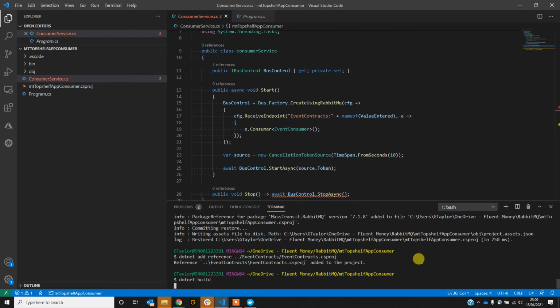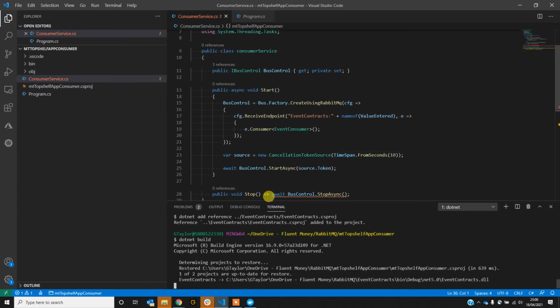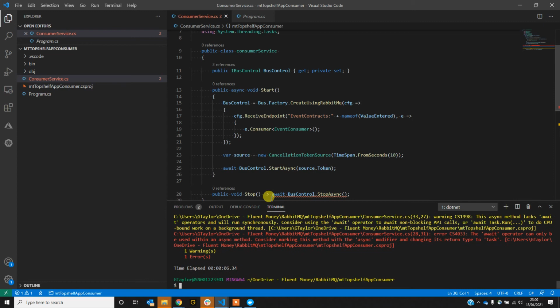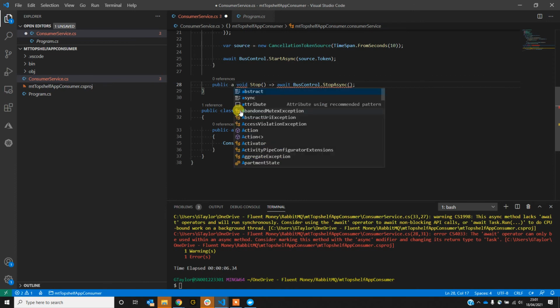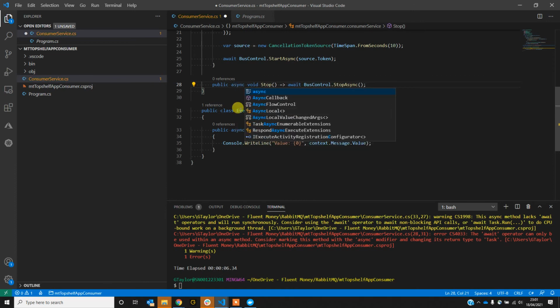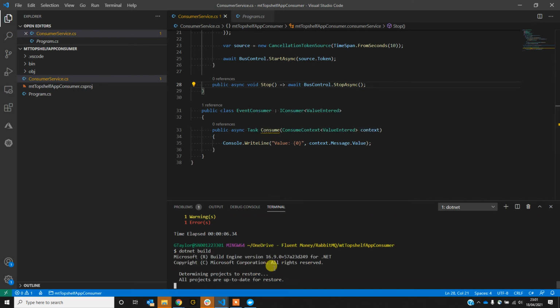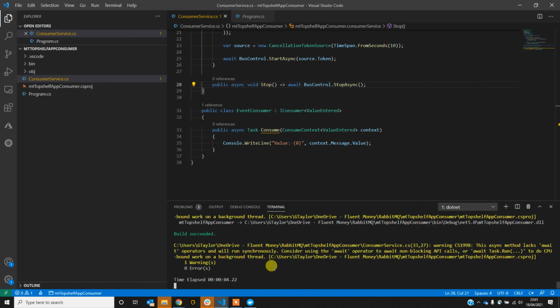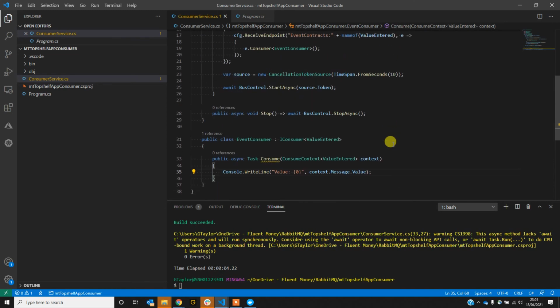Let's give it a fighting chance, get it to try and build and complain about what's not there. So await can only be used with async methods. Okay, so there we go, obviously. Public async. Yep, that looks good.